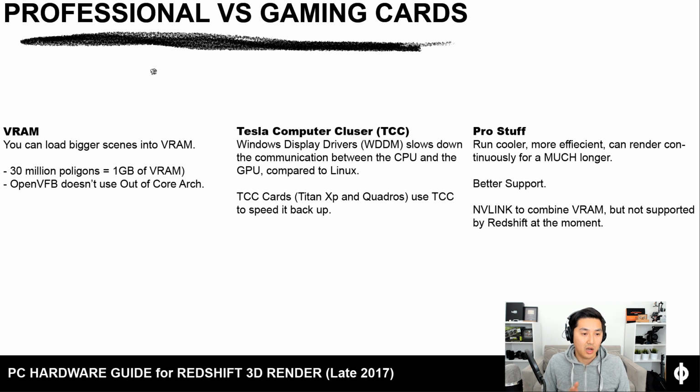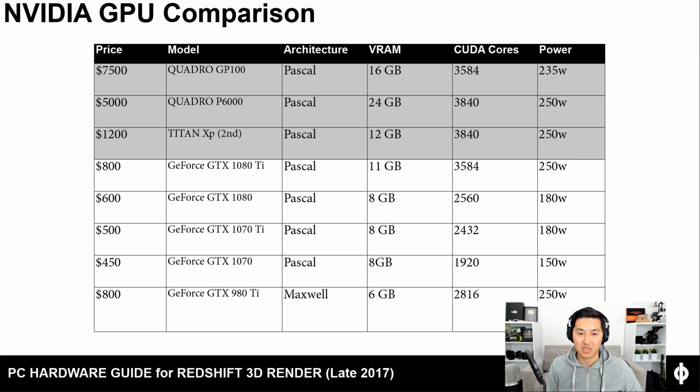So to start, if you want a lot of VRAM or GPU RAM, or however you want to think about that, you basically need to get one of these professional cards, because if we go back to this slide, you can see that the Quadro GP100 has 16 gigabytes, and the P6000 has 24 gigabytes, whereas all these other ones have basically 11. So you're basically doubling up to get the Quadro P6000.